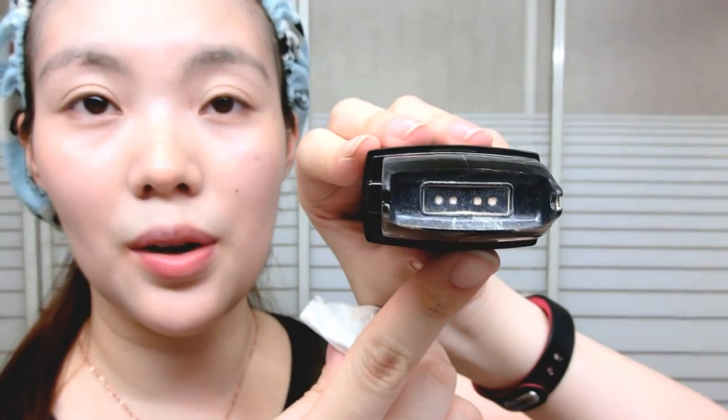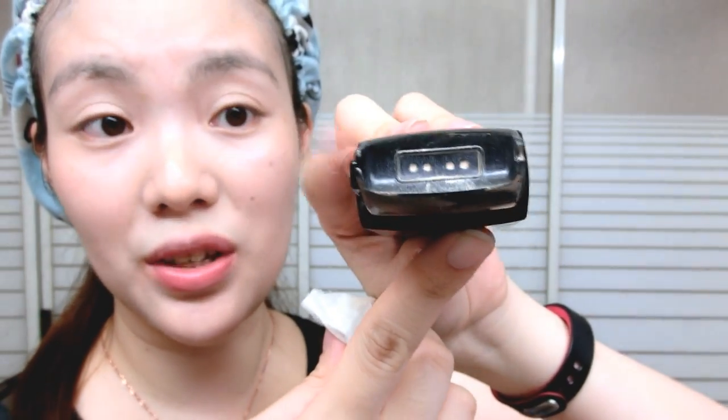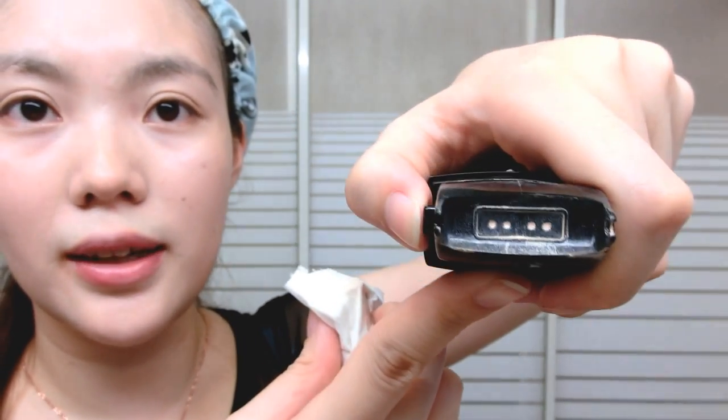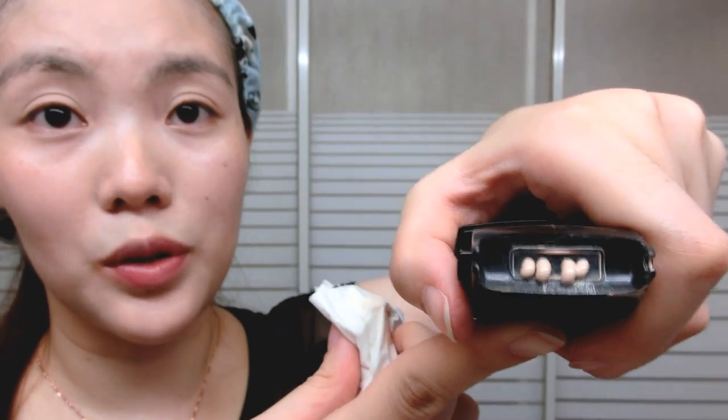On your stick. I do want to try pulling it out. I wonder if it works. Okay, I've pulled it out already. I used a tissue because I don't want to get my hands dirty. It actually looks like this. The foundation comes out through four holes, and when you press the button, it comes out pretty evenly, I think. I only pressed it halfway and already it comes out. So maybe if you clean this part more often, the rolling applicator will absorb the product better.